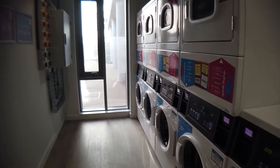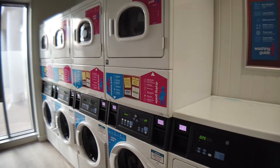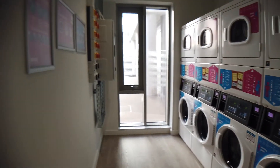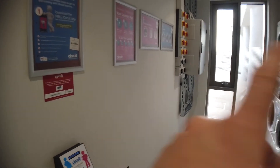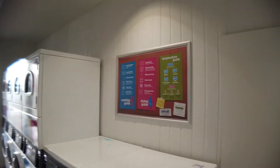This is the laundry. You have to open this little door. You have your washing machine and dryer machine here. I think the system works like this: you have to buy a credit and use your phone, and after that you can operate the washing machine. All the instructions are here.